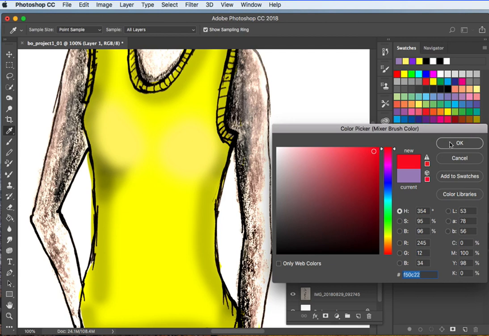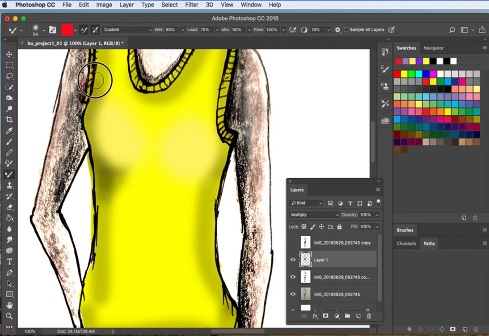I can pick red so you can see how that works. I can be mixing on top of my yellow. Again, it can go outside, but we always have an eraser to clean up.